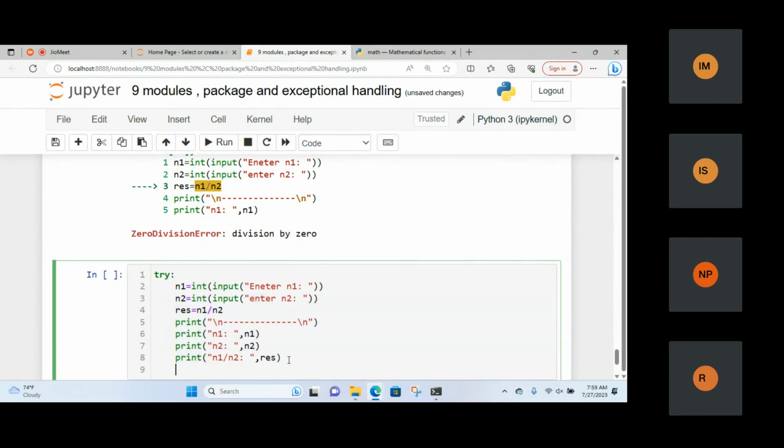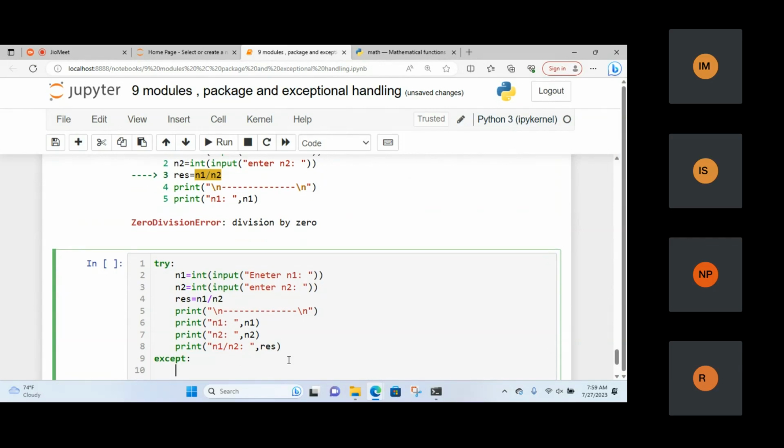And now if any error happens, if the user is doing something wrong, something you're not expecting but that thing is happening, what you have to do is write something like: error occurred, please check your input or try once again. I want to write like this.